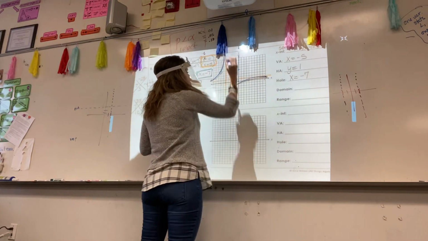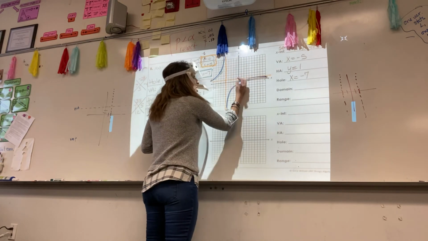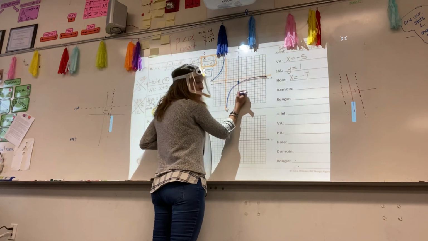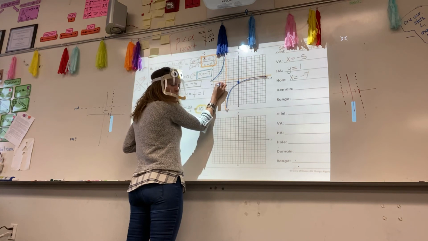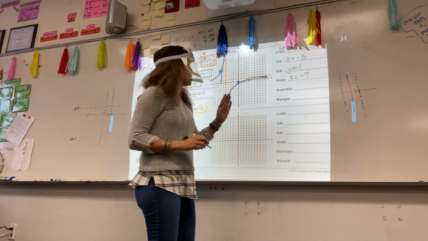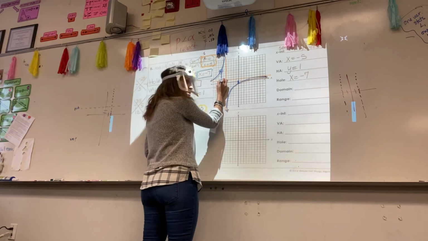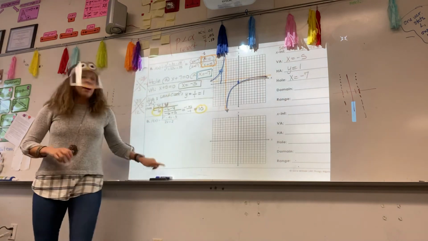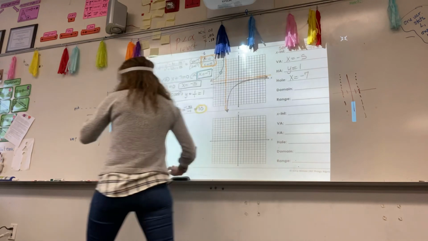Here's the curve. So if I tell you you're at 0, it's like playing a game. It's like being on Nintendo. Here you are. I want you to get to the road. Here's the road. How do you go? You go straight down. If you're right here and you're at -7 and I want you to get to the road as fast as possible, you're going to go straight up. You're going to try to get to that road. That's how you go. So once you know where your hole's at, you go to that number and then you take the shortest distance to get to that road or get to the curve.